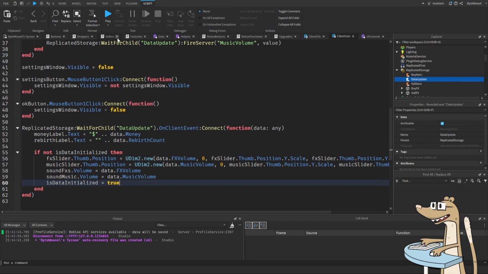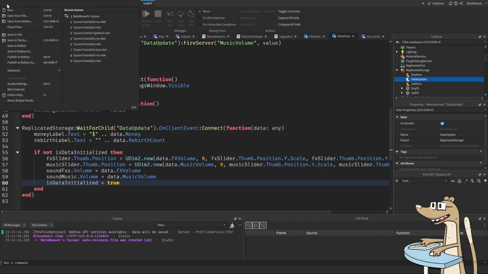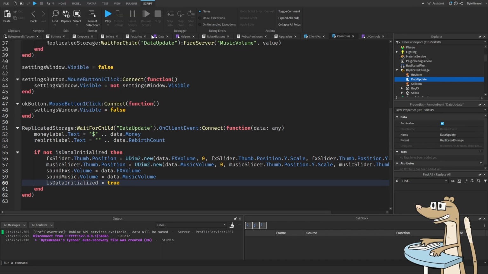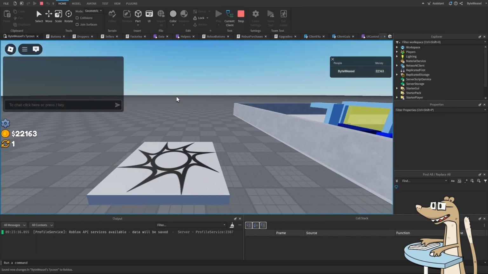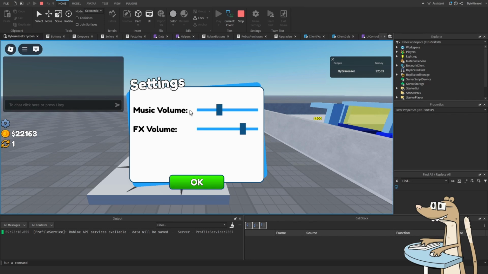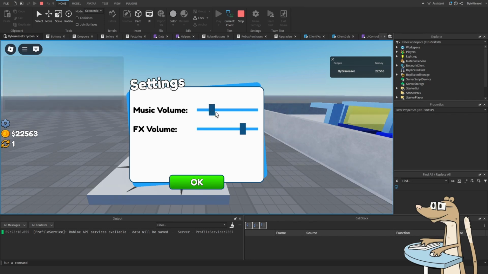What we should see is that if I first save it to Roblox and then I play the game, our settings get loaded from whatever value it was before. So that actually worked.